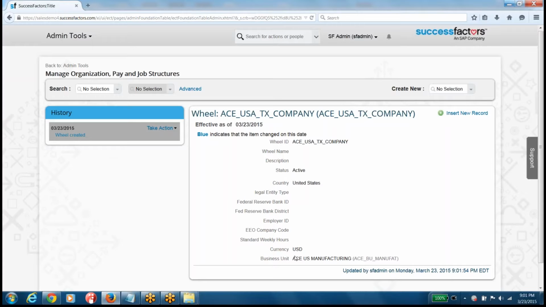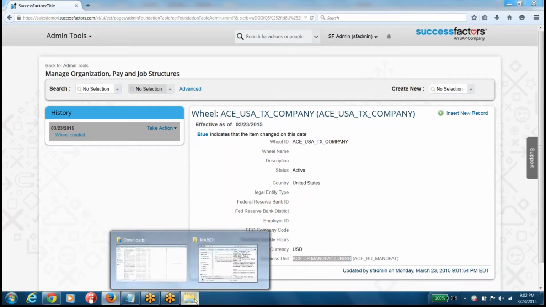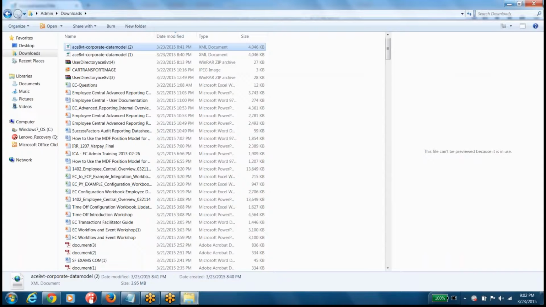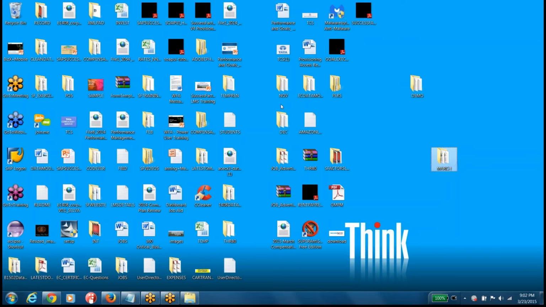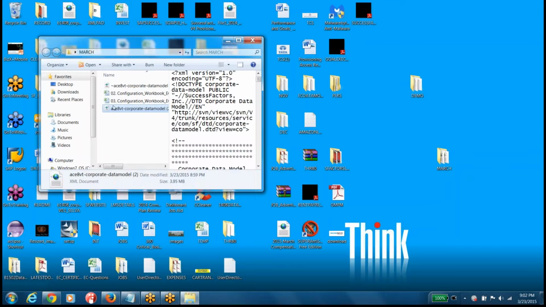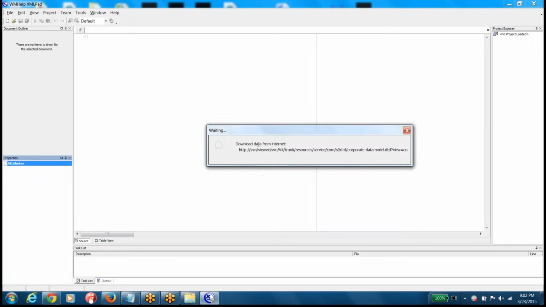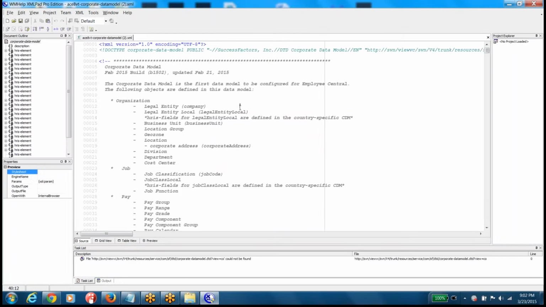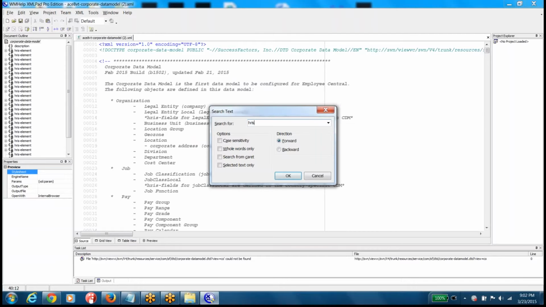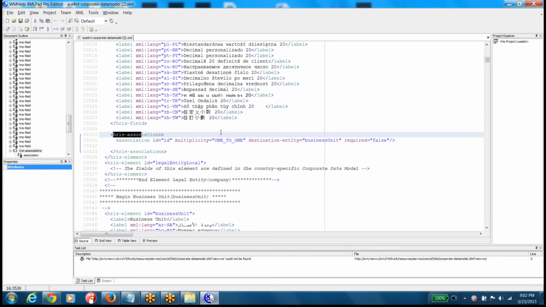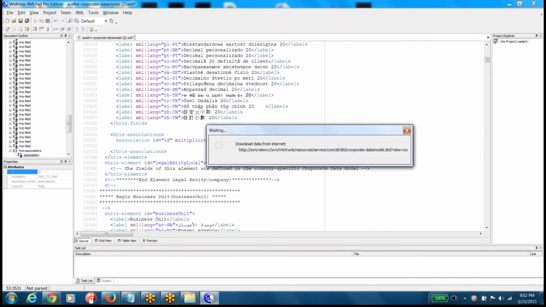And say you have a requirement, which is weird, to associate this company to another business unit as well, yes, you can do that. It's pretty simple, guys. Go to your association and change the multiplicity from one to many. That will work out. Let me do that. And this is the one, guys, we are working on.